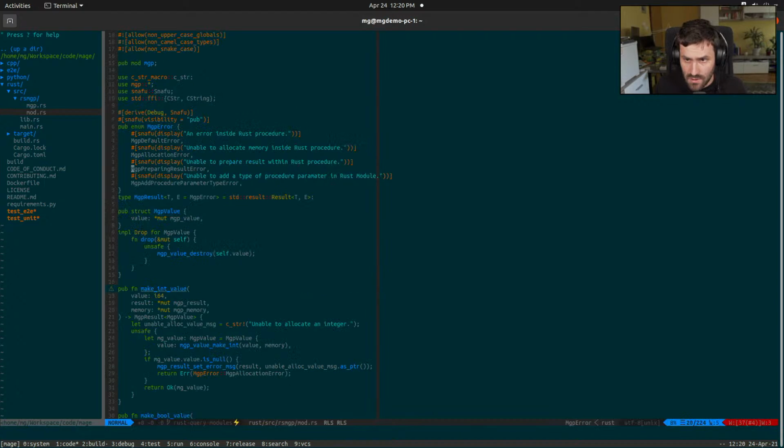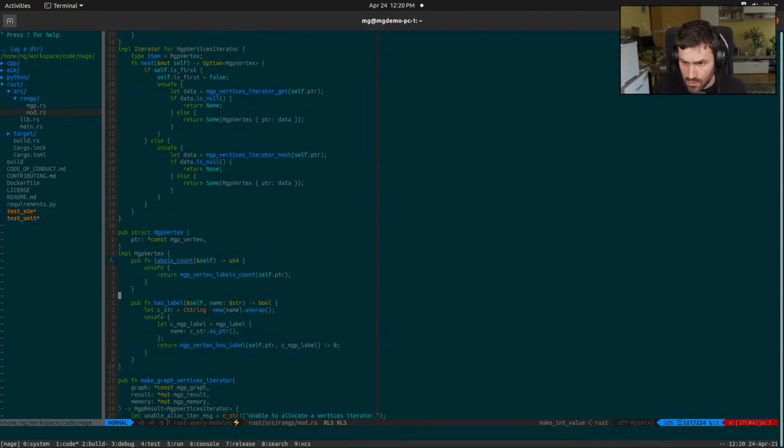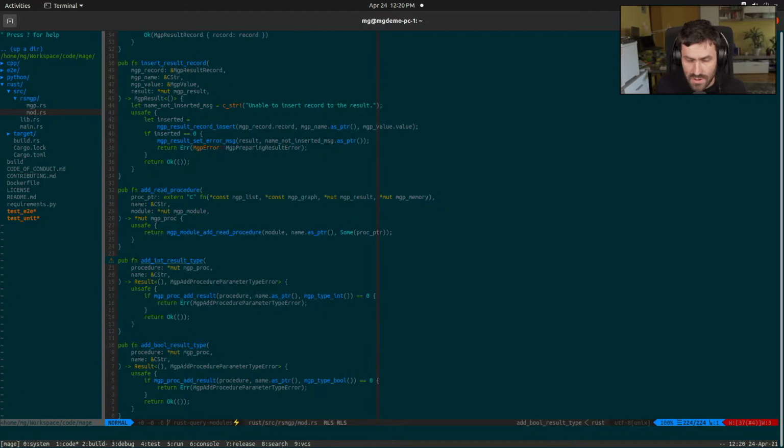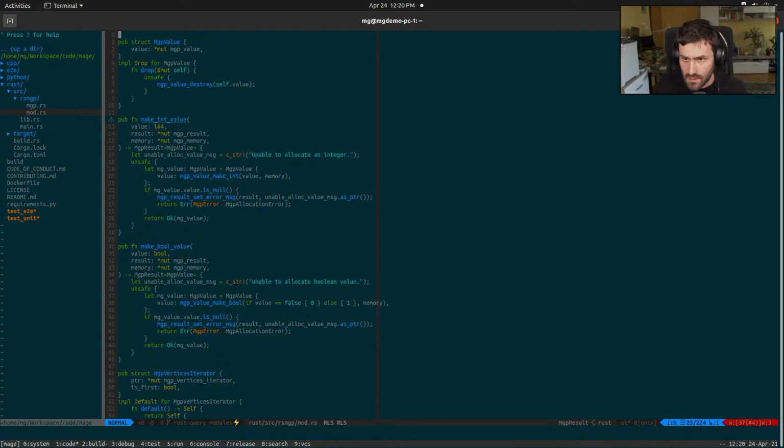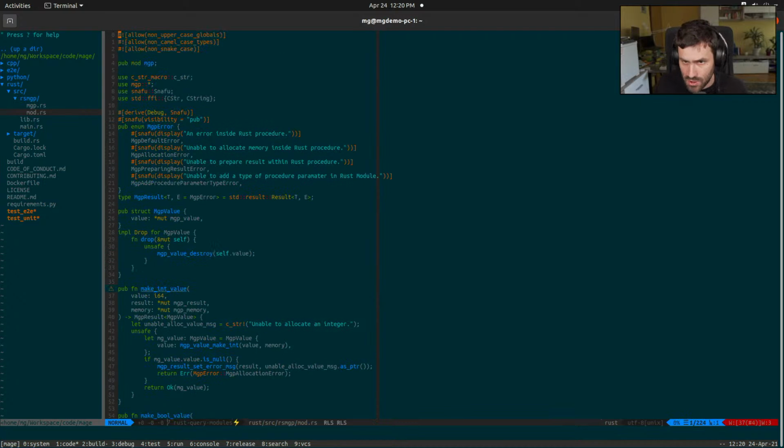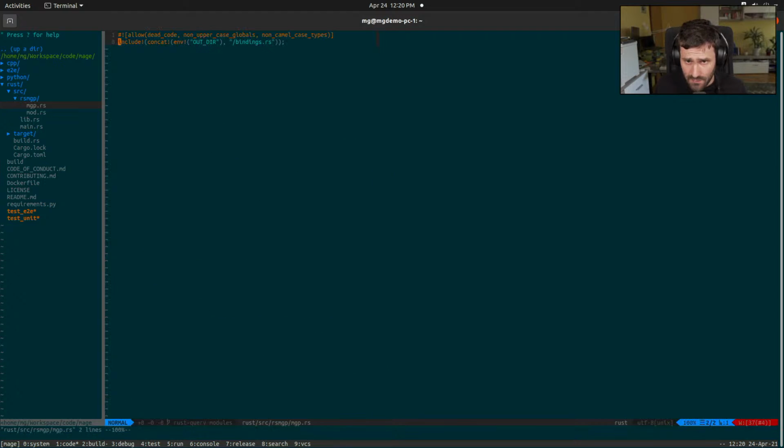In that mod.rs file, I've put all the code, which is, let's say, library code, which can be used to develop these query modules. That's all just dumped here for now. We can decouple that further, but for now, I think it's fine. And also, I've created the mgp.rs, which just includes the generated bindings file.